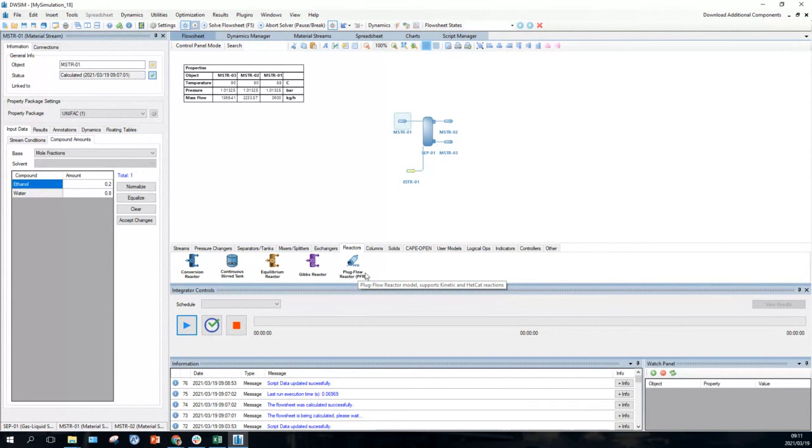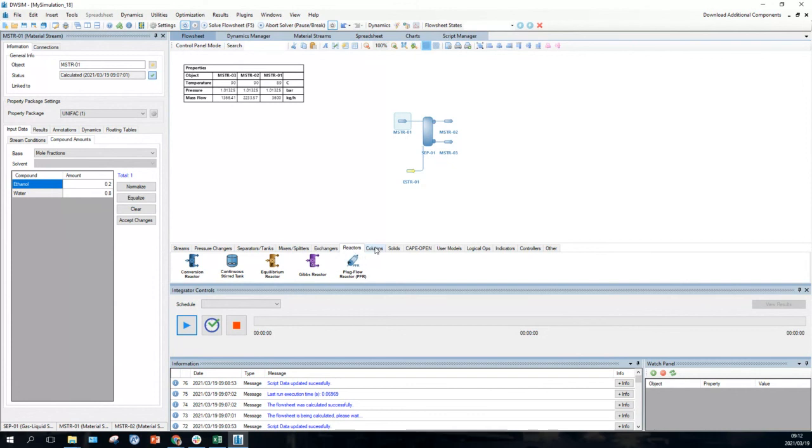But I want to suggest, don't go for these kinetic model reactors. You go for one of these other reactors. So even a continuous stirred tank will probably have kinetics in it. You just go for a conversion reactor for the most part. Almost all simulations I've done throughout my career have been using conversion reactors. It's much better to do the detailed modeling in a programming language of your choice.